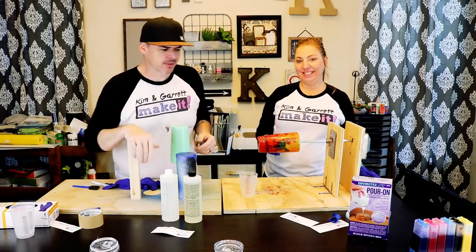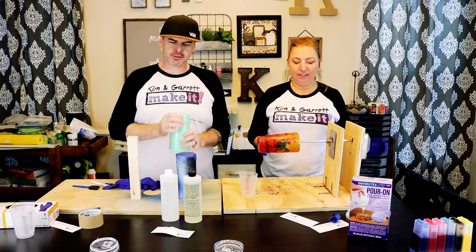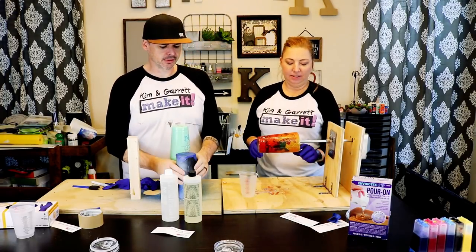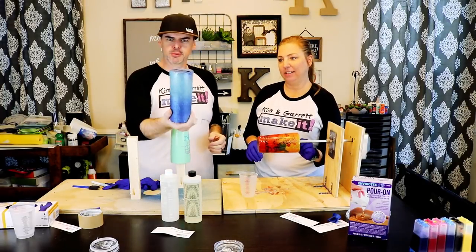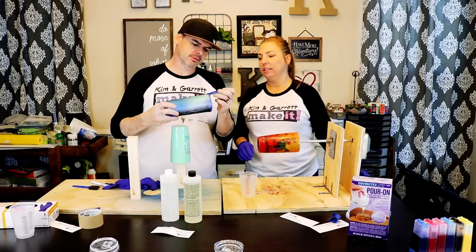Time for some epoxy. We only have one rotisserie, so I'm gonna try the paint on method. She's gonna rotisserize hers. Oh, let's remove the spray paint template, see how it looks.